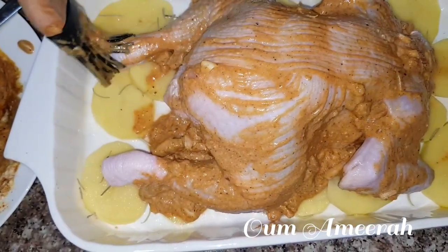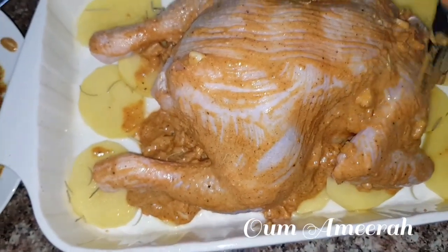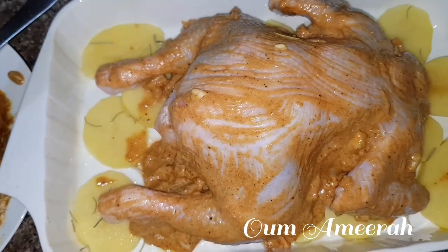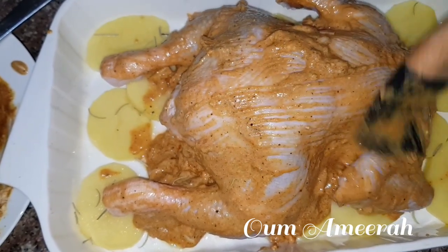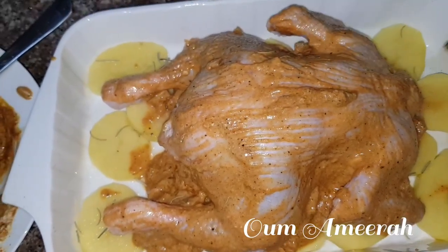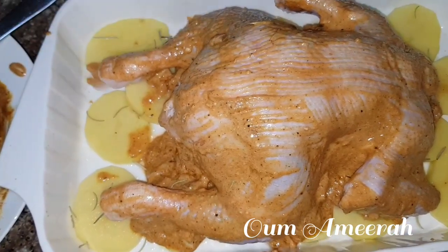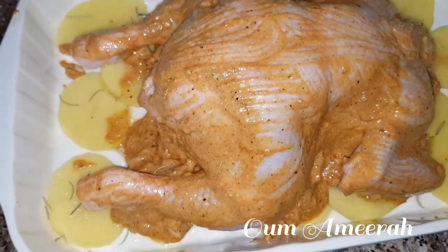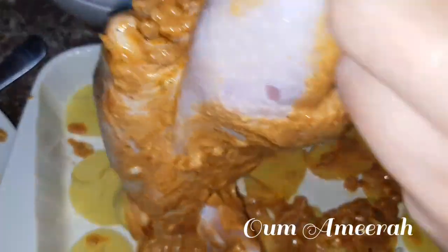So our chicken is ready. It's very beautiful. We will just marinate them for 30 minutes to 1 hour before we cook it in the oven. We love potatoes. That's why we are always putting a bed of potatoes in our baked chicken. Okay. Give them a massage. Put it on the other side again to make sure everywhere has sauce.